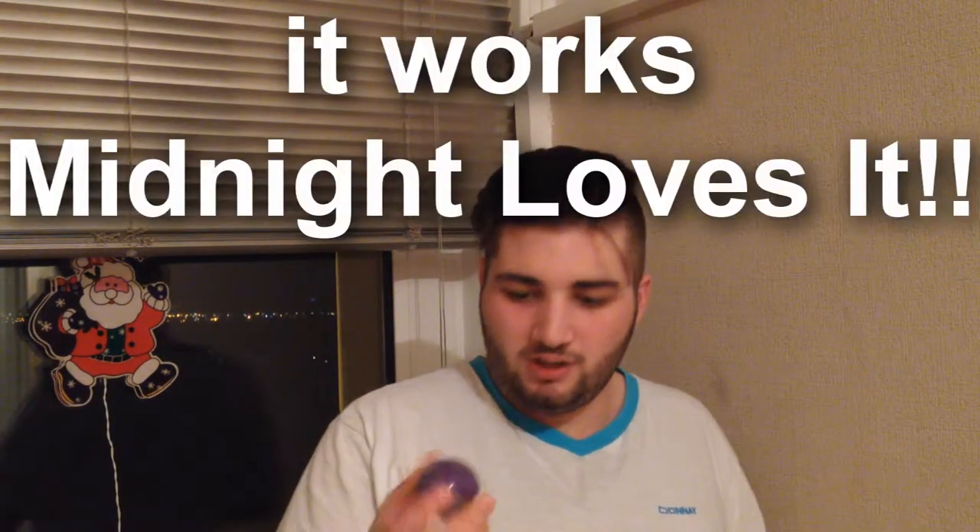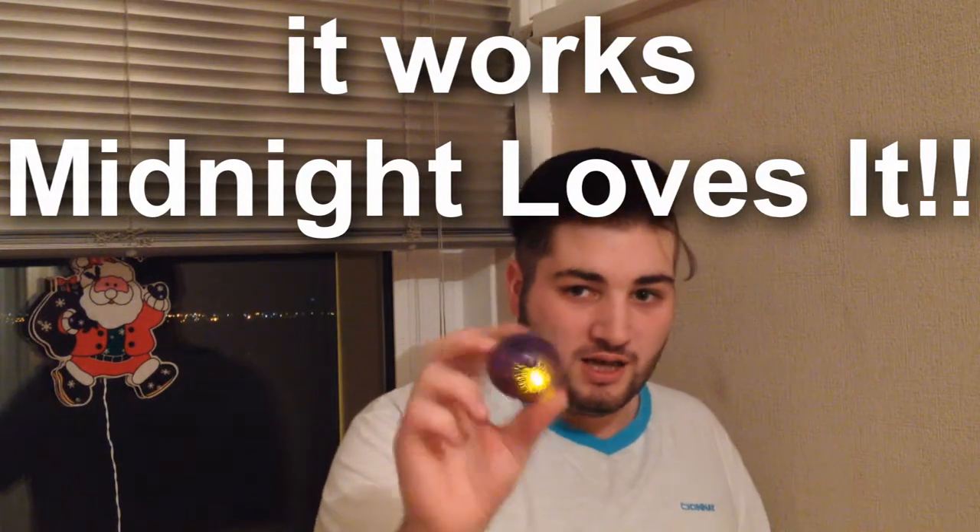Another thing I got for Midnight was this flipper bowl. I've not tried them with this yet — it's touch sensitive and it flashes all different colours. It's supposed to attract them, so I will wait and see if it attracts them or not. You get the wee plastic thing with it and you can put it back in so it stops it from running out of water, but that will stay out eventually.